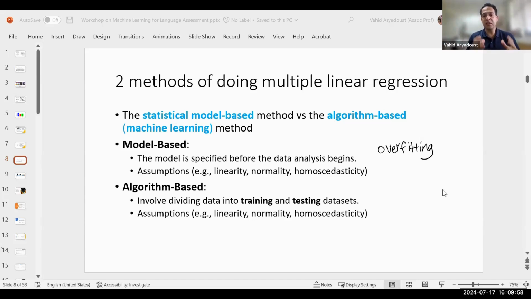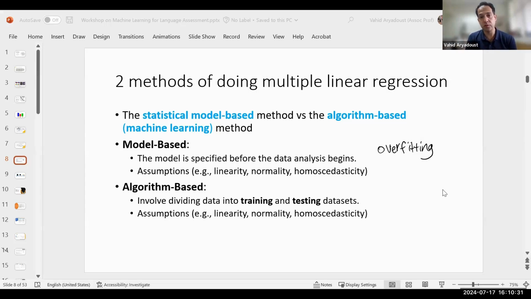So this is the idea of overfitting. Put it simply, your model works well for your own data. Let's call that training data. But it doesn't work well for a different data set. Let's call that testing data set. That's called overfitting. So if you have an R-squared value of 0.7 for your own data, the training data set, but if you cannot replicate the same R-squared in a different data set, your model is overfitting, it is facing the overfitting issue.